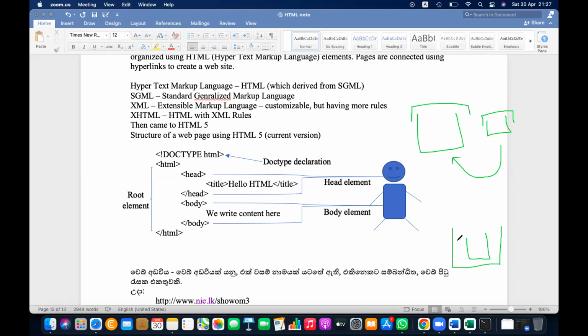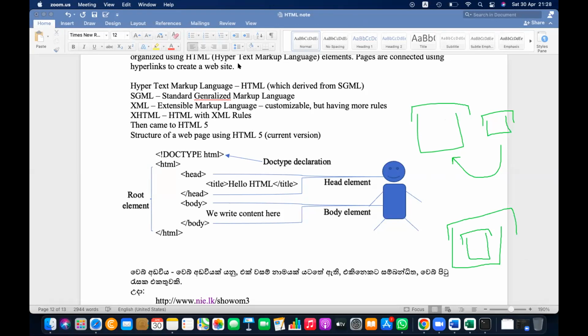Close the large bucket. Or close the small bucket. Close the small bucket. First you have to close the small bucket, then the large bucket. Okay, remember this example. It's very easy. It's like the bucket example. Open the large bucket, put the small bucket, close the small bucket, then close the large bucket.